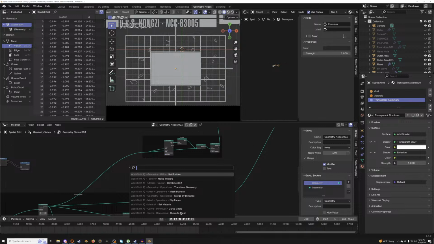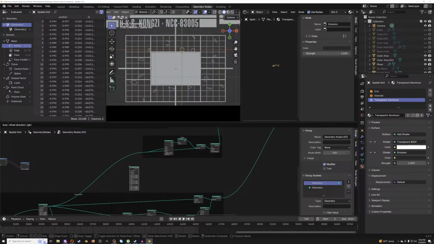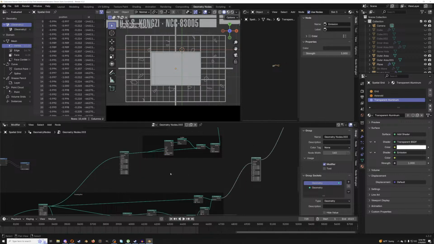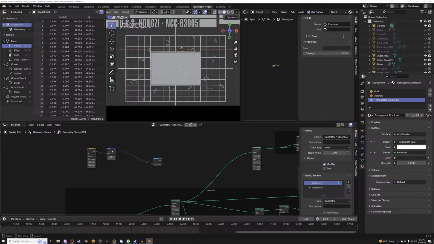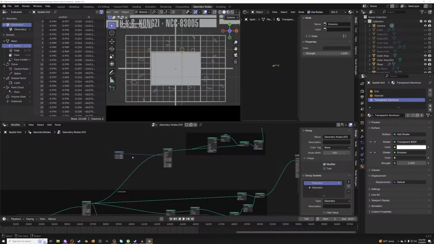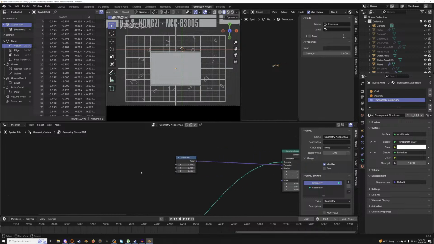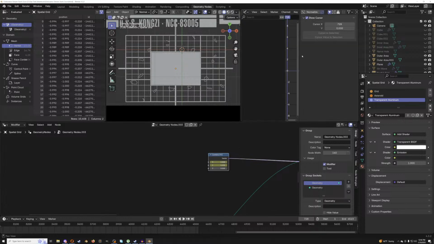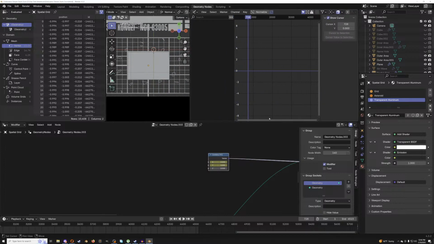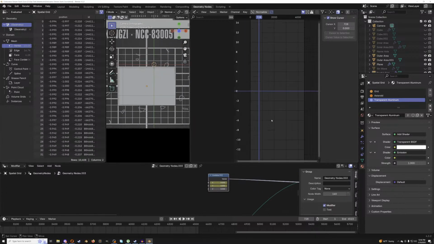All right, well, that will mean we will have to do actual math, which is more annoying, but that's okay. So we'll go back to transform geometry. It's going to be this guy. So we're just going to have to actually drive it directly, which is annoying, but we can do it. I'm going to give this a keyframe, and I'm going to select it. We're going to go over to the graph editor. The graph editor lets me directly edit keyframes and animation data.